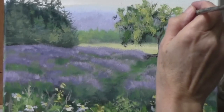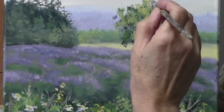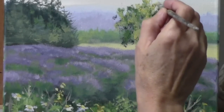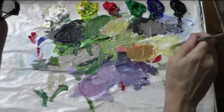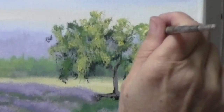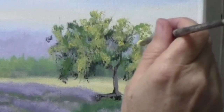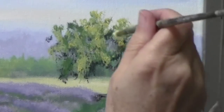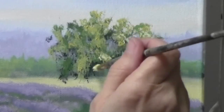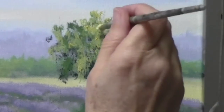and you don't waste paint that way. I also keep a really small spray bottle next to me as I'm painting, and you can just mist that paint during the painting process. Especially if it's a hot, dry summer day, you're going to find your paint on your palette drying out, so that really helps.